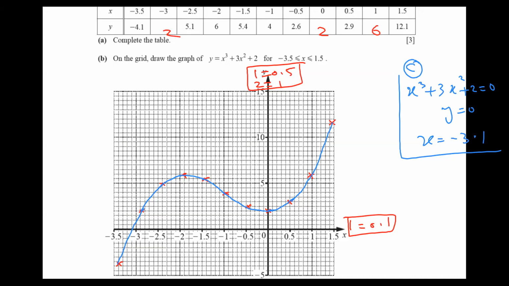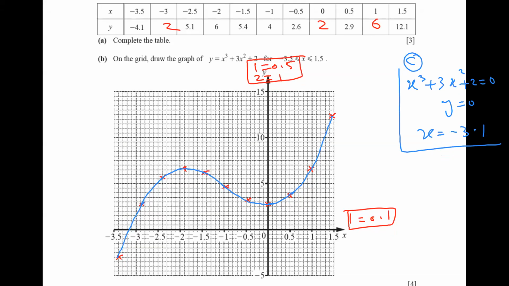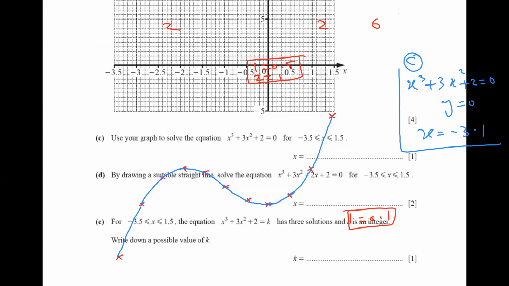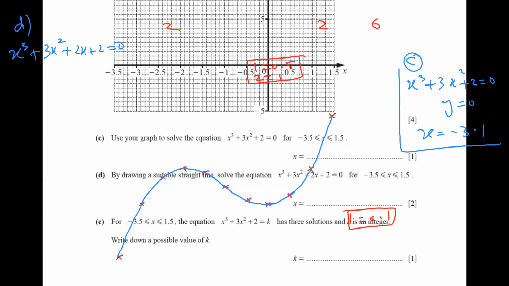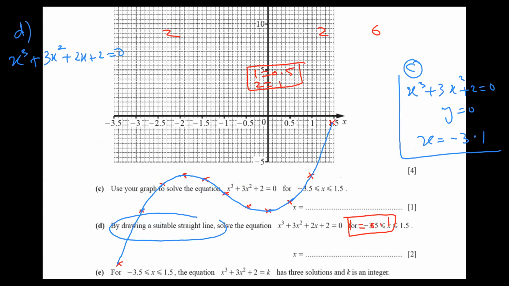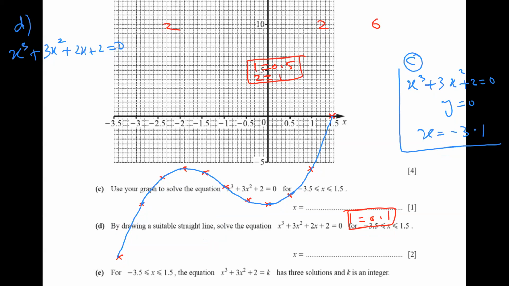Okay. Similarly, if you look carefully, he is giving us a further point. You can see that he's asking this question, so let me write it here. D part: he's asking x to power 3 plus 3x to power 2 plus 2x plus 2 is equal to 0, and he's asking to find the x value. So same story. Again, he said, draw a suitable straight line. So let's see how we can draw a suitable straight line and get the answer.